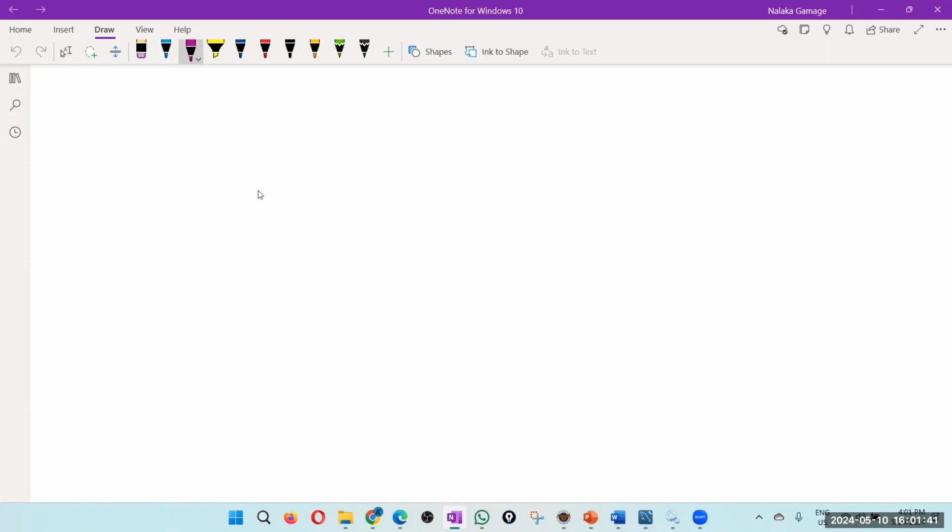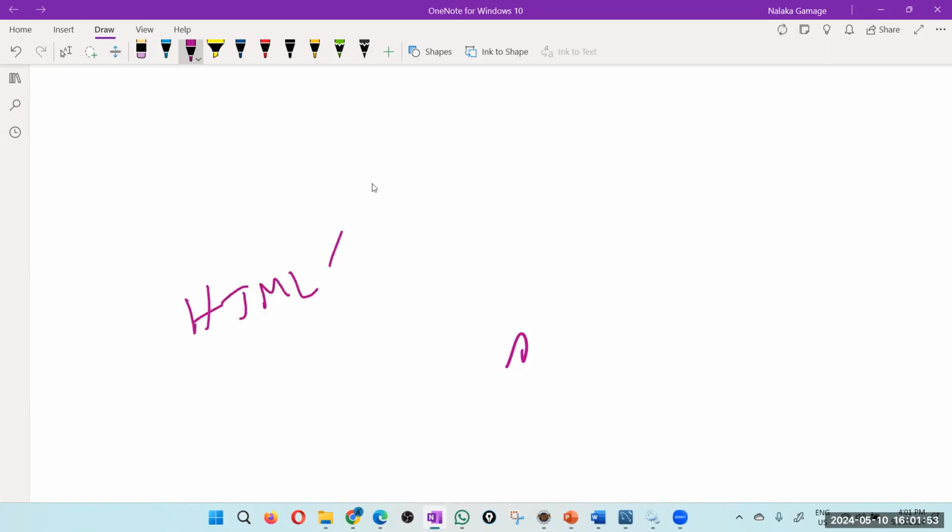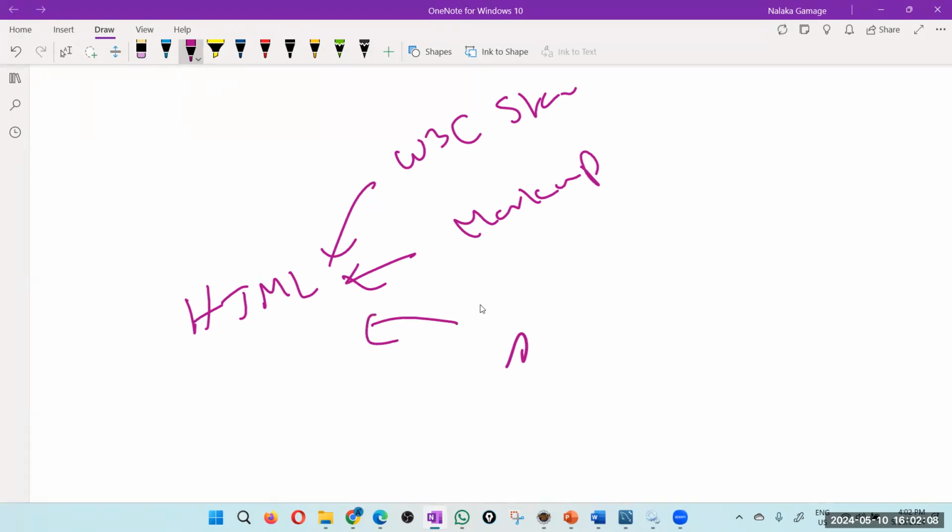Okay. So then we moved on to HTML. Remember, HTML is a W3C standard. Okay, W3C, World Wide Web Consortium standard. And of course, it's a markup language, right? Markup language that we use to mark up. And HTML is sort of derived from, not officially, XML. Okay. So remember, XML means meta markup language. So if you create a language based on XML standard, we can say it's an XML based language.